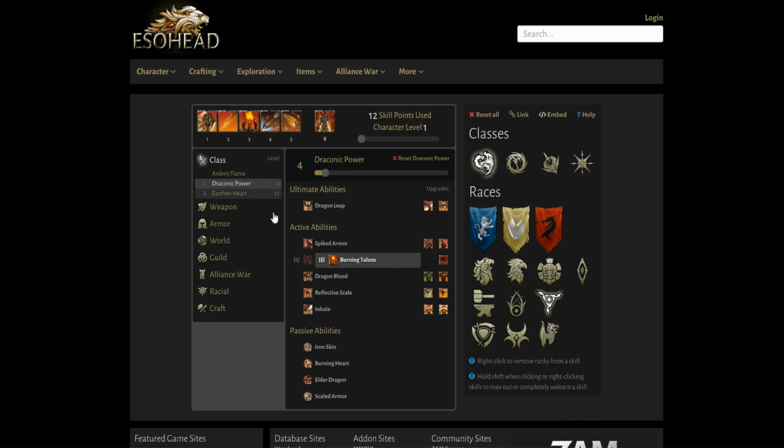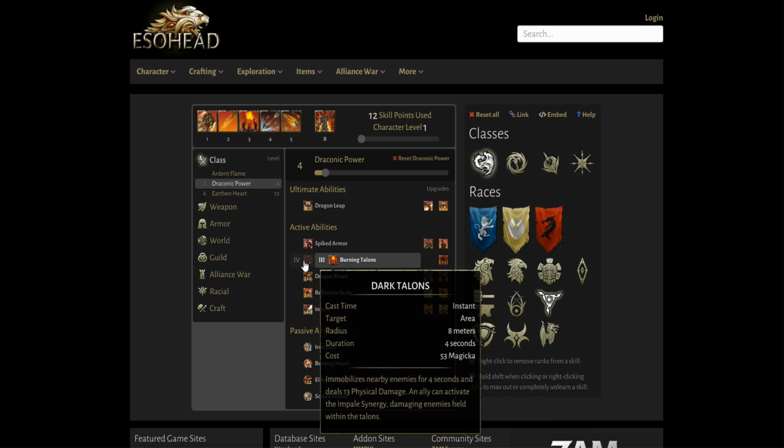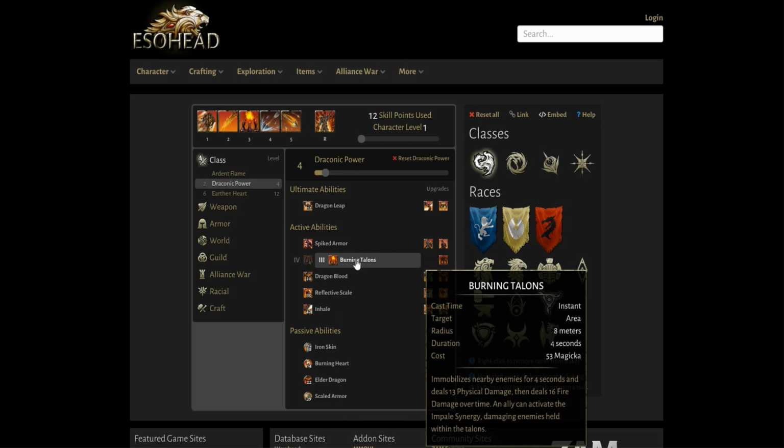The next ability we have is Burning Talons, which is morphed from Dark Talons. This is just a close combat root, just in case melee get close to you, you can root them in place. And because it's Burning Talons, it adds a damage over time.